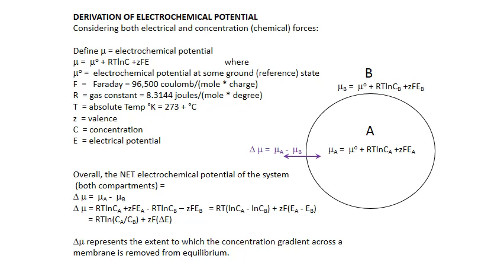All right, now in order to understand how vesicles get filled with neurotransmitter, we have to go back and look a little bit at the driving force that's going to move them across those membranes. So we're going to go back and review the electrochemical potential mu, which is defined as some baseline state mu0 plus the gas constant times absolute temperature times the log of a concentration of a charged ion plus an electrical potential that's dependent on the valence of the charged ion and the Faraday.